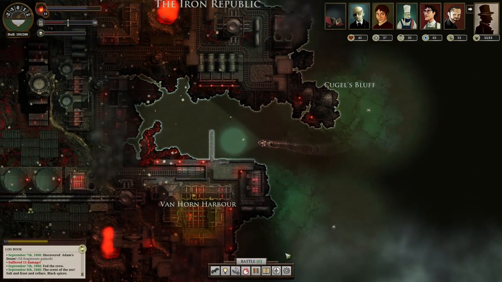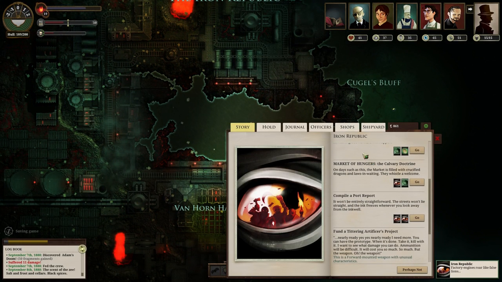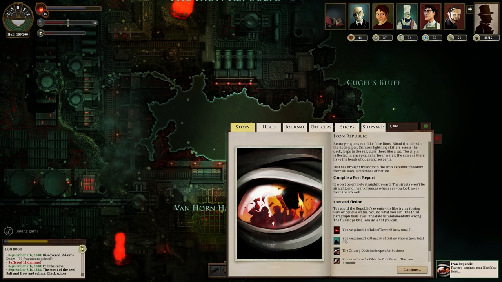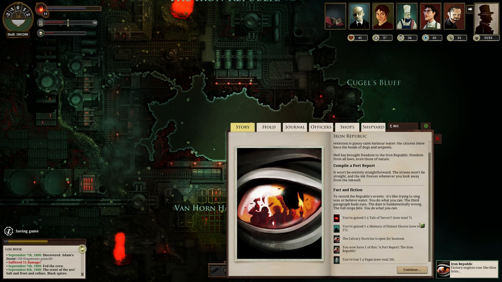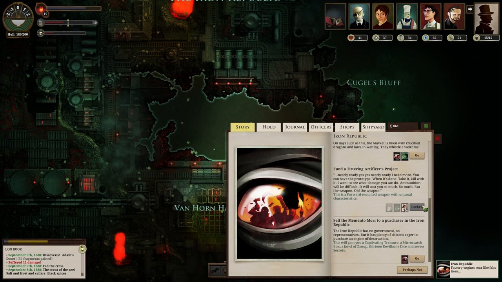Not sure why it put me in combat. Port report. Cavalry doctrine is open for business. Lost a page, what? Okay. I don't think I want to make port reports here anymore. That's really bad. You don't want to lose pages. Those are pretty hard to get. I can sell the memento mori. No.